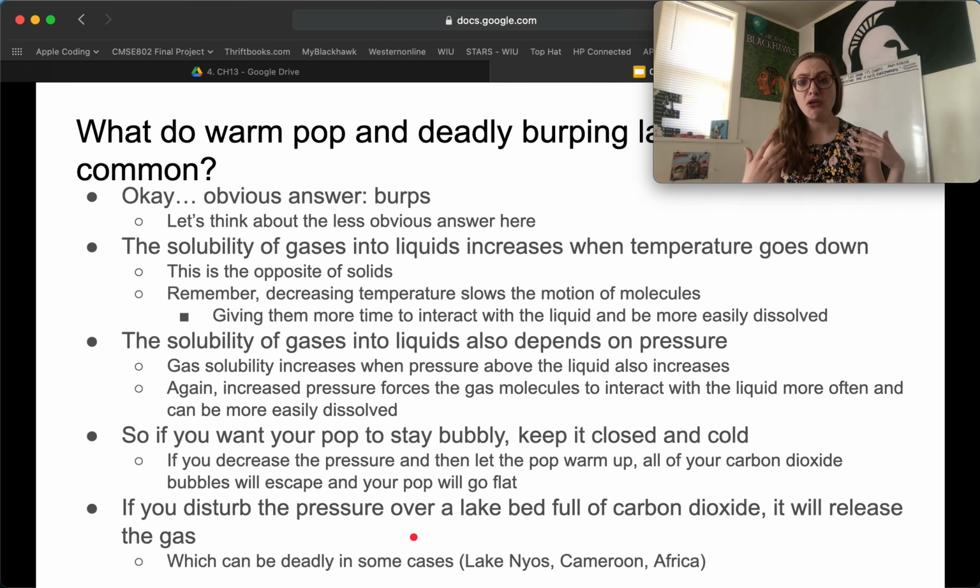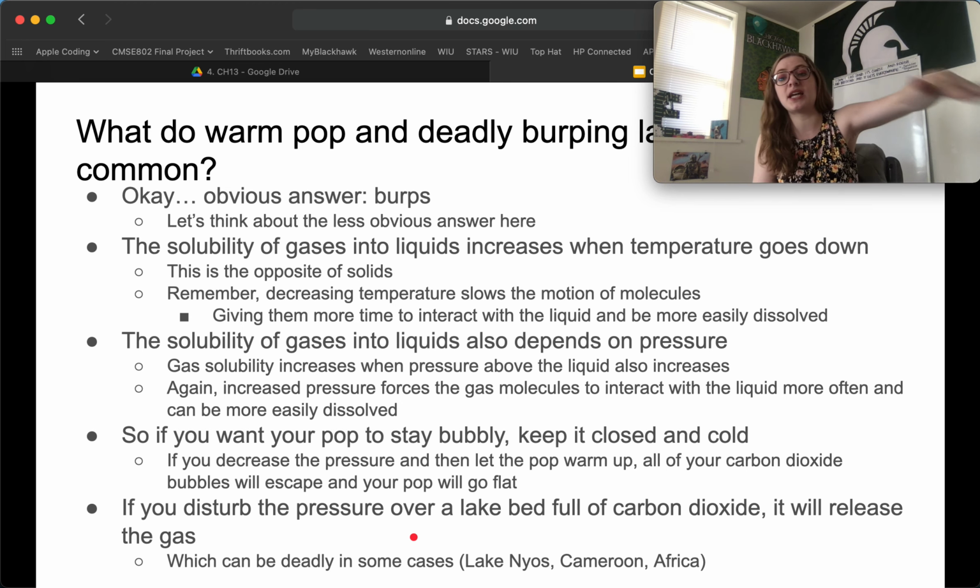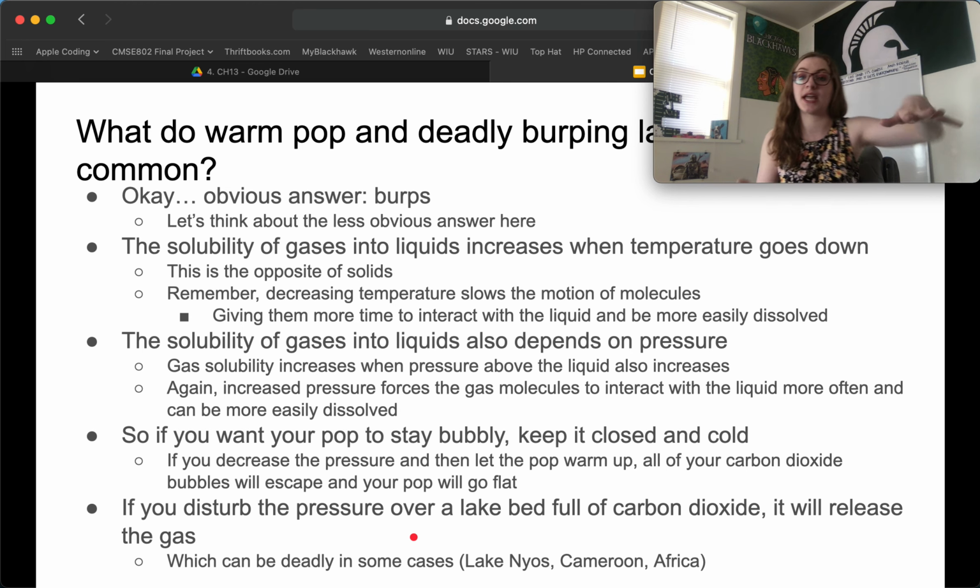So this lake actually is a volcanic crater that's been filled with water. The thing is, though, a lot of the volcanic gases are carbon dioxide. So the pressure and weight of all this water sitting on top of those gases allows the carbon dioxide to be dissolved into the water of the lake. Usually it's just in the water of the lake, doesn't really disturb much. It sits down at the bottom where it has a much higher pressure sitting on top of it. So that's how it sits.